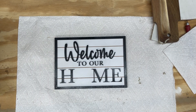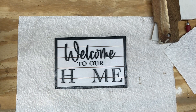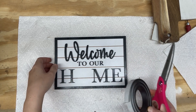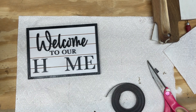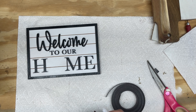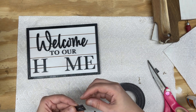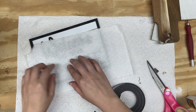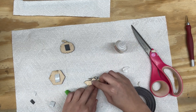For the interchangeable part of the sign, I'm using magnetic tape I had on hand — you can also use magnetic dots. This magnetic tape is light-duty, so for a larger or heavier sign I'd recommend something more heavy-duty. Cut a little piece to fit your area. Although the magnetic strip has its own adhesive backing, I suggest using super glue for extra strength — I've had magnets pop off without it. Gently wipe away excess glue, then weigh it down again. Follow the same process of adding magnetic tape to each design element.